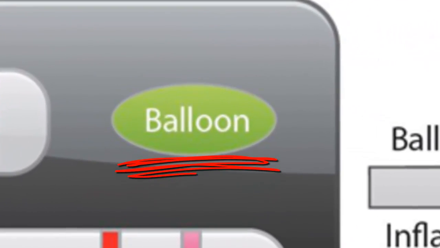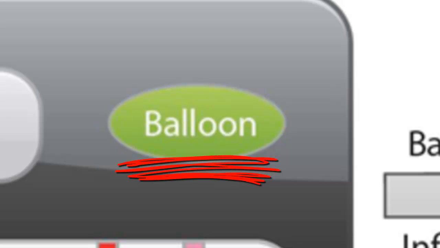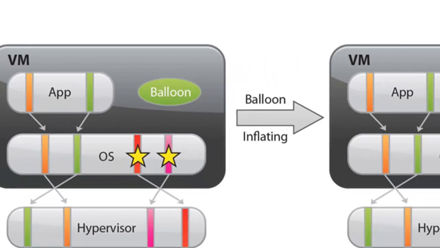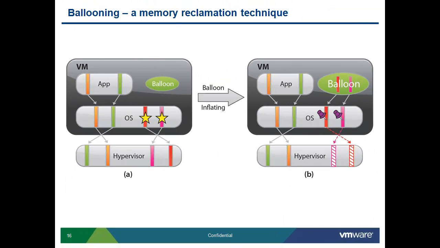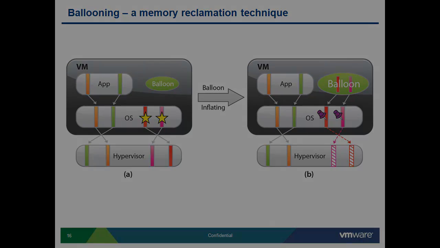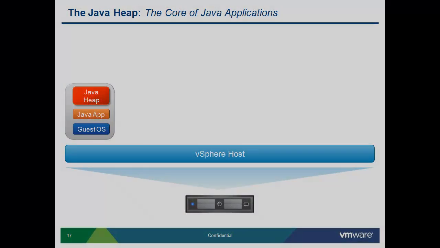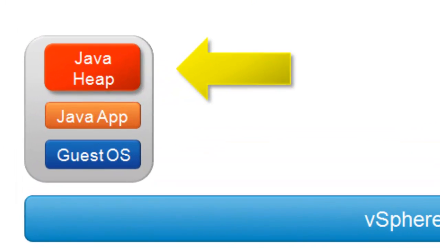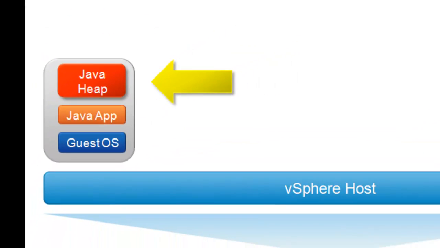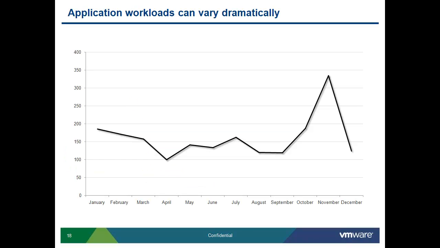We're all familiar with a popular concept called ballooning. This has allowed us to consolidate workloads into virtual environments. Tier 2, Tier 3 applications have greatly benefited from a cost perspective, from a resource perspective, from a management perspective. This has never been possible with Java. Let us explain why. Java manages memory. Memory is a direct pattern from application workloads.